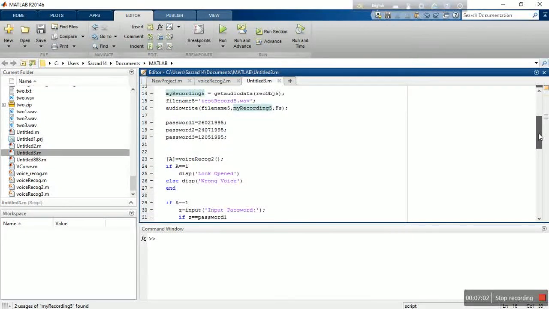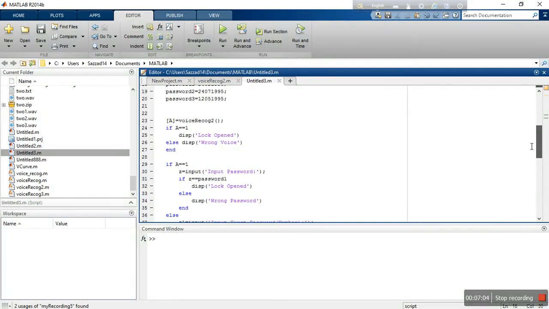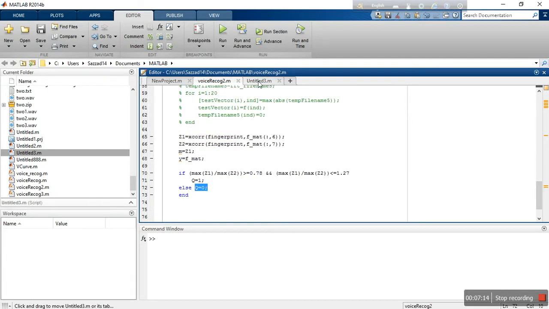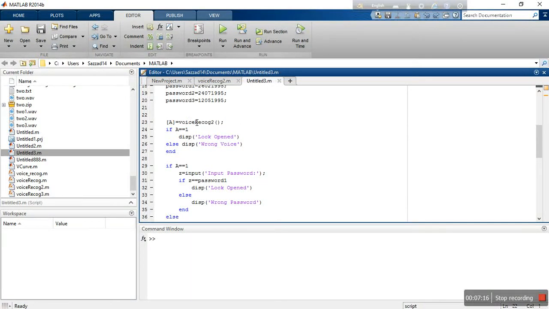Then calling this voicerecog2 function automatically invokes it, and if the correct user has input the data, then A gets 1, or otherwise A gets 0. If A gets 1, then we display 'log opened', otherwise we display 'wrong voice'.